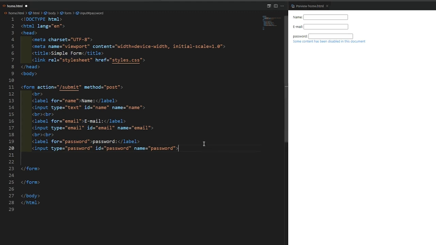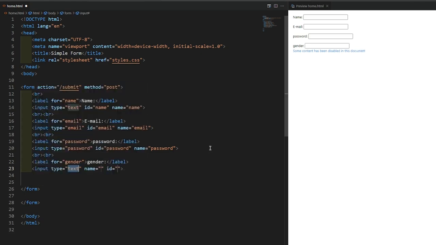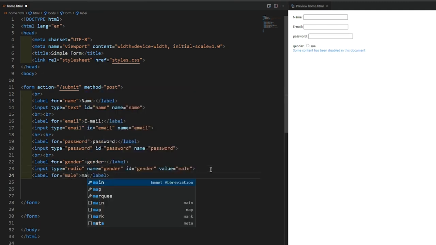And next you will type a radio button for selecting gender. So next, in the password, BR to make a space, and label for gender, and here gender. And next on the label, of course, you will type input, and for the type you will type radio. Add name gender, ID gender. Look, and here we will type a value, for example male, and next label for male, and here male. Look what he made.